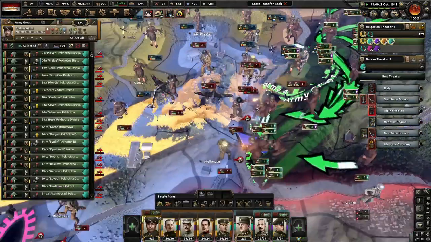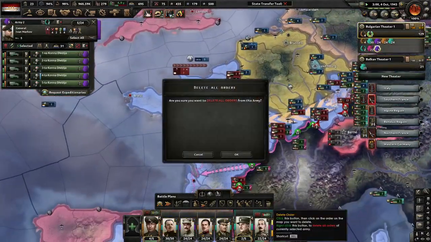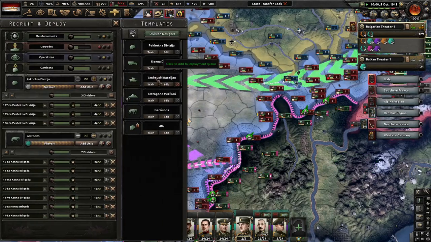Look at this. Please kill them off. Please. Give them no peace. They didn't give you peace. We're going to give them no peace as well. All the way to Brest. All the way. All right.